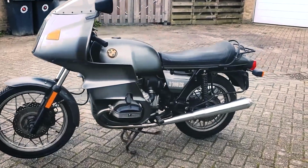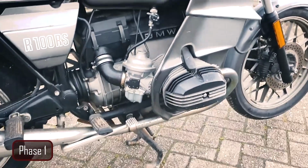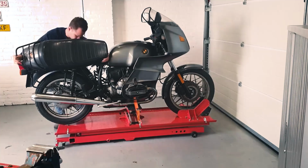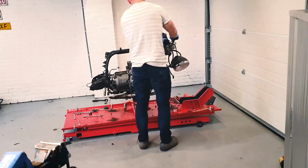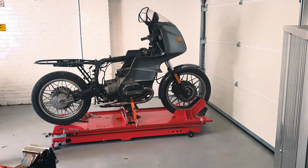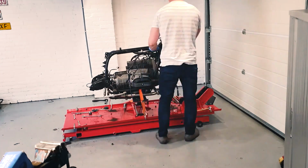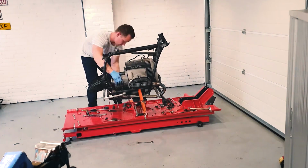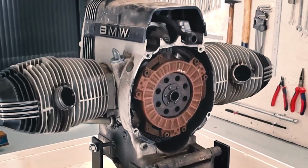With a mountain of challenges ahead, there was no time to waste. The restorer dove straight into Phase 1, a full teardown that stripped the bike to its bare bones and exposed every hidden flaw. After all that effort, the bike wasn't just knocked off its legs, it was completely dismantled, reduced to nothing more than a pile of individual parts. But the job wasn't done yet. Piece by piece, the restorer disassembled the components until the engine itself was reduced to mere nuts and bolts.